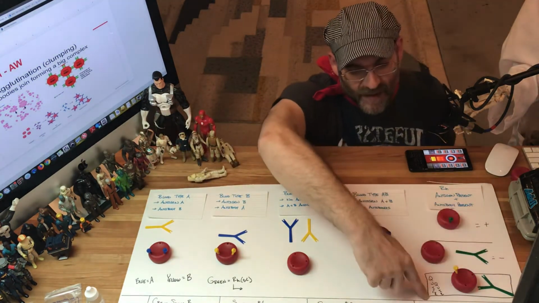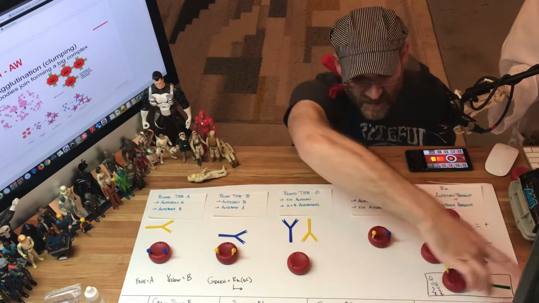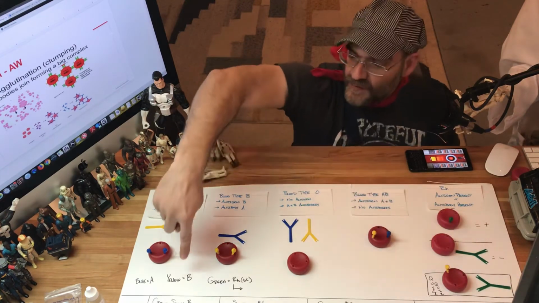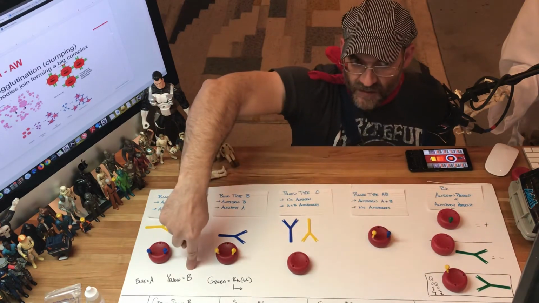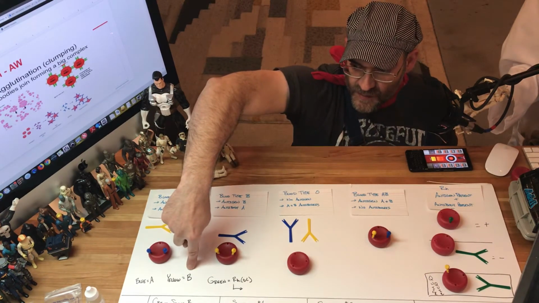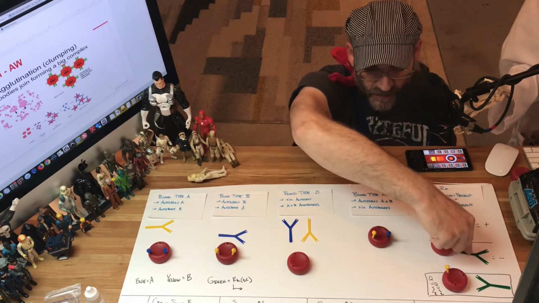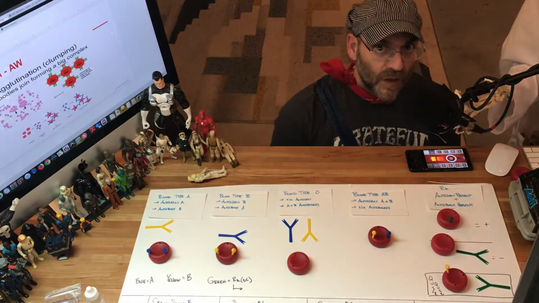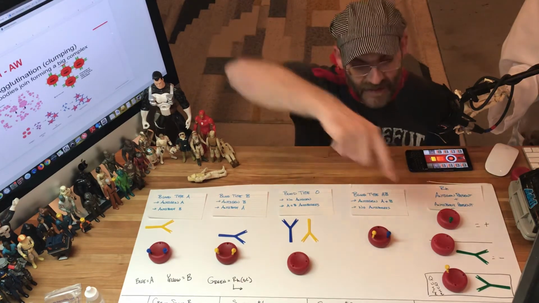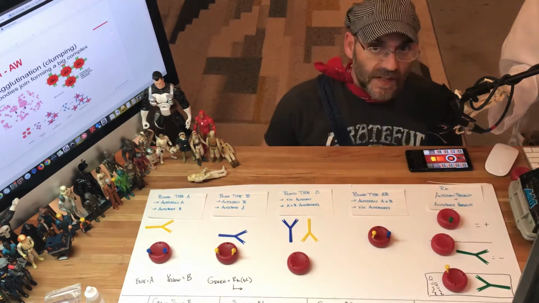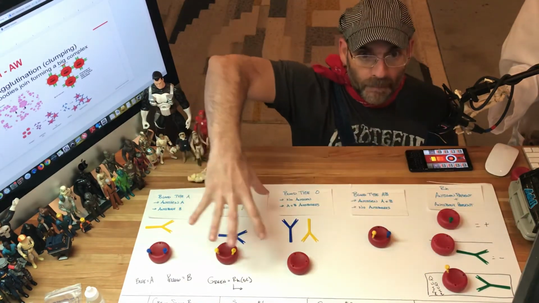So, quick quiz. What is this person's blood type if they have a yellow antigen on their cell surface and a green Rh antibody in their blood plasma? If you guessed correctly, the answer would be B negative. So that's how we would do blood types. Okay, and this is how your blood system works.